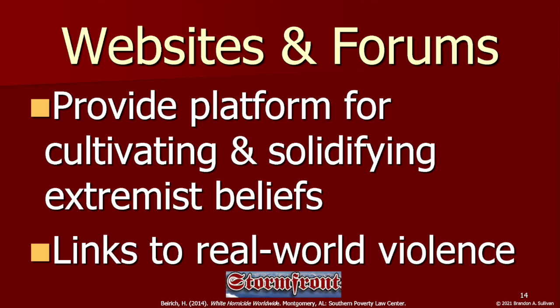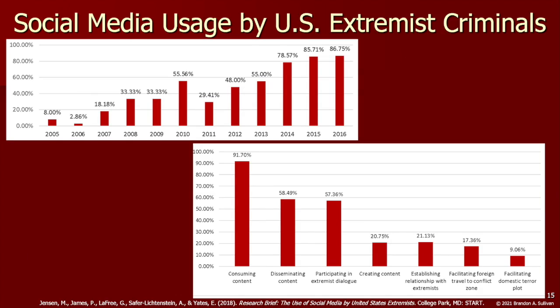And there are cases of those who shared extreme views on these forums engaging in real-world acts of violence. For example, the Southern Poverty Law Center found over 100 people were killed between 2009 and 2014 by individuals who were actively engaged on Stormfront, one of the first and longest-running white supremacist forums dating all the way back to 1990. And that leads us to social media.